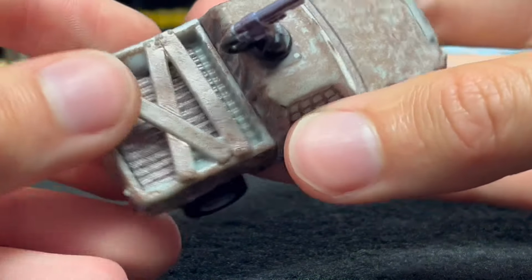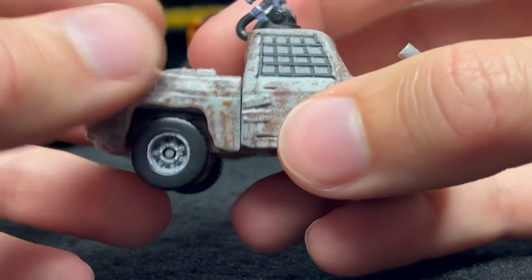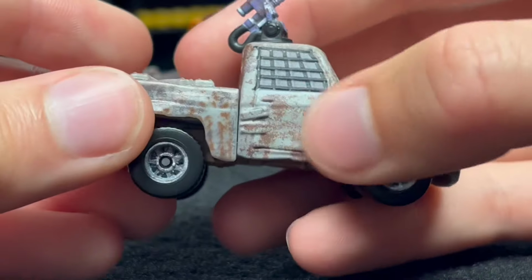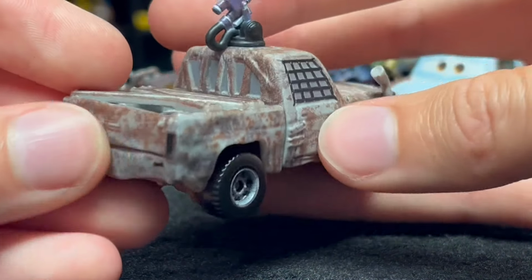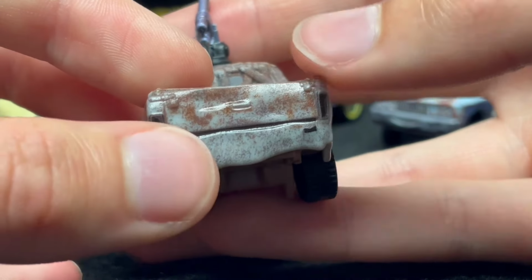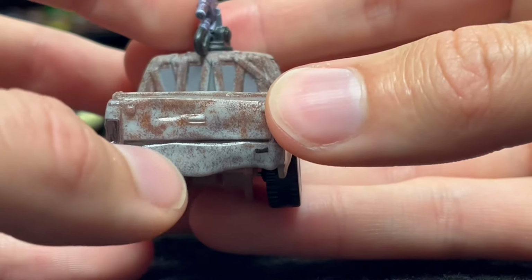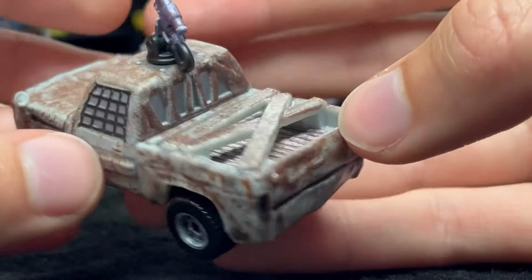The back truck bed section is plastic though, so that sucks. I almost didn't even realize that until now, but you can feel that it doesn't have that same matte finish that the front part does, so that sucks. But he's very busted up in the back. No taillights there, no license plate. The little trunk opener thing there is kind of breaking at the seams, probably gonna fall off soon.